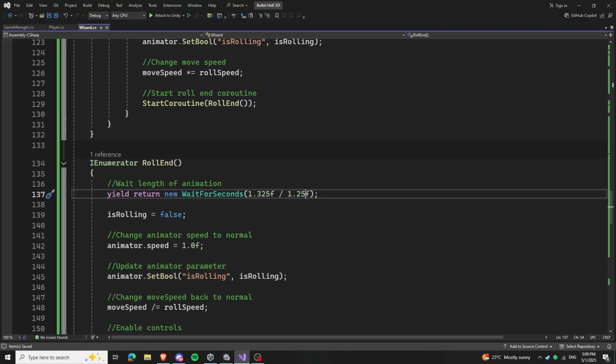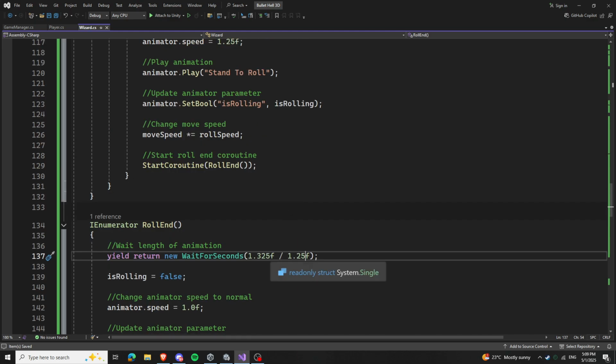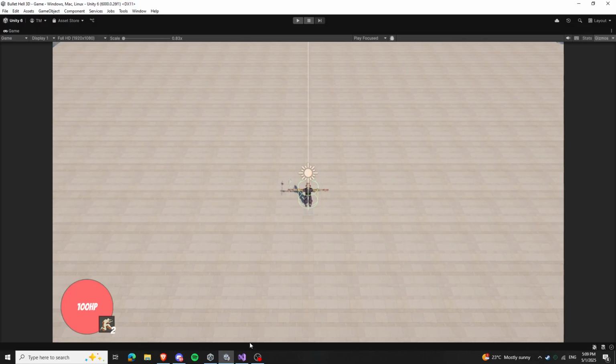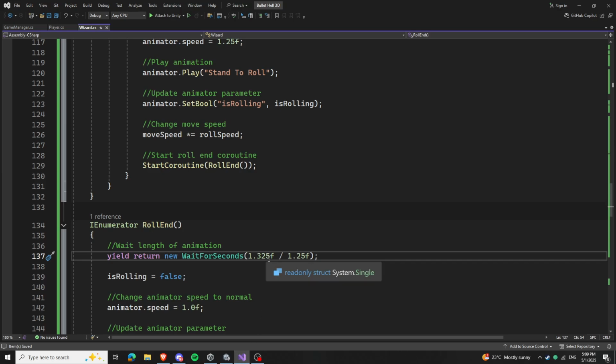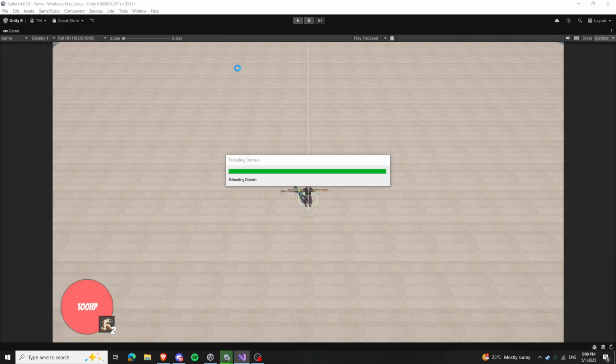Yes, I think this. Let's say actually a little bit faster like that. And also, let me show you how to disable that collider from the scene.